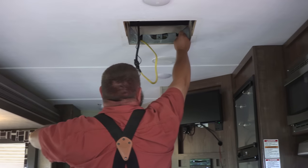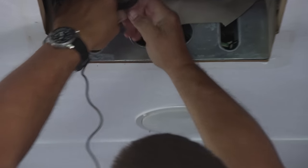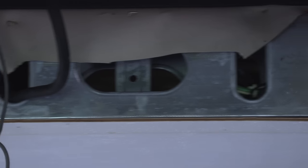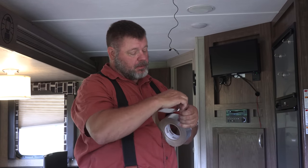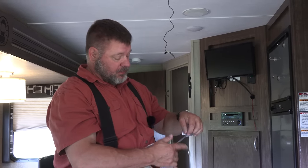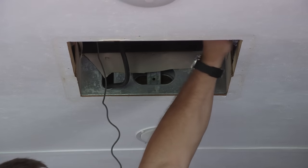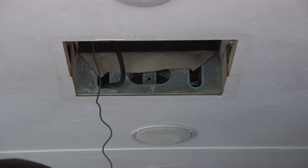So we got all the excess wires pushed up out of the way. Now we're going to take this one, push it up out of the way, and funnel that wire right there. Now we're going to tape all that up. We've got an aluminum tape. You use this a lot on air conditioners, so it's got a good sticky tape, and it will stay for a long time. This is what most people installing air conditioners use. What we're going to do here is go through and tape up this ductwork where they just let it blow into the attic space of the travel trailer.